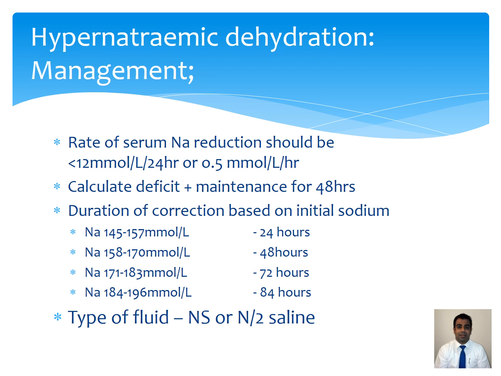So if your sodium is between 145 and 157 millimoles per liter, you can correct the deficit over 24 hours. So obviously your maintenance here is going to be calculated for 24 hours, and the deficit also can be corrected over 24 hours. So you can have a relatively rapid correction because your hypernatremia is not that severe. So here you'd calculate your maintenance for 24 hours with the deficit, and that total volume you'd correct over 24 hours.